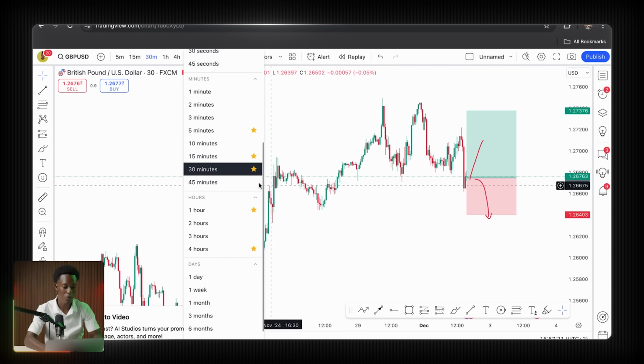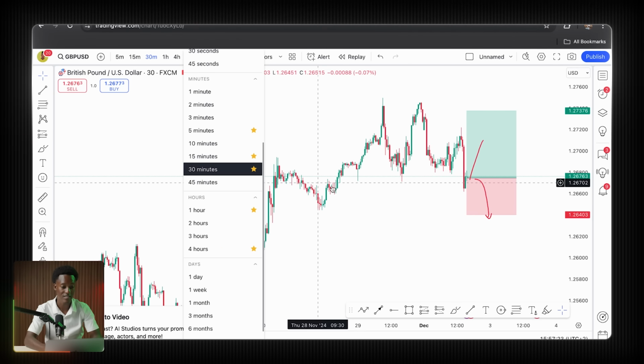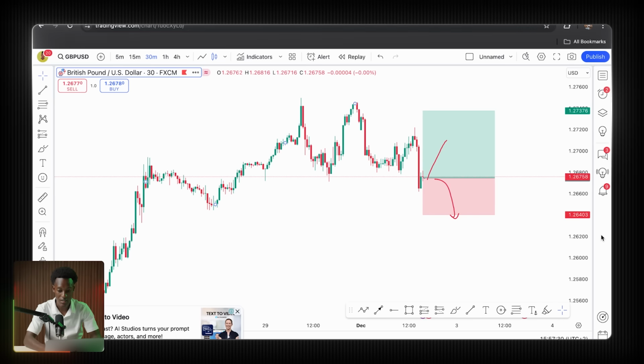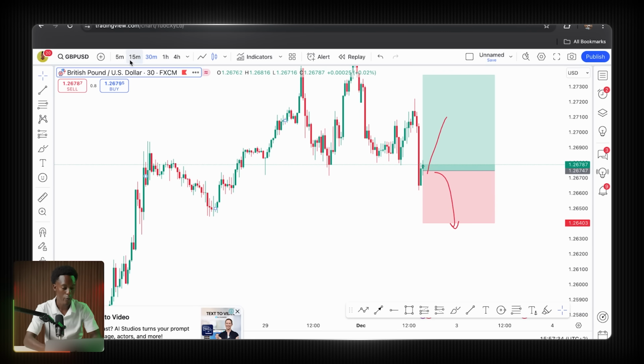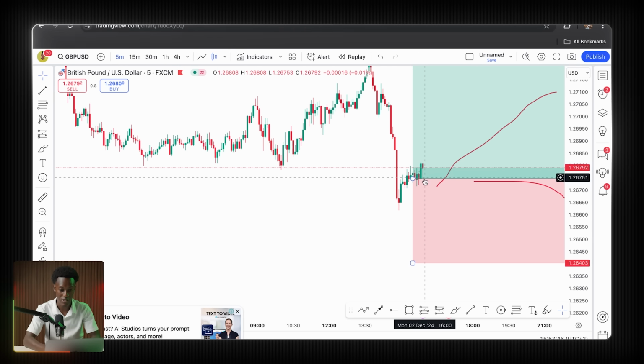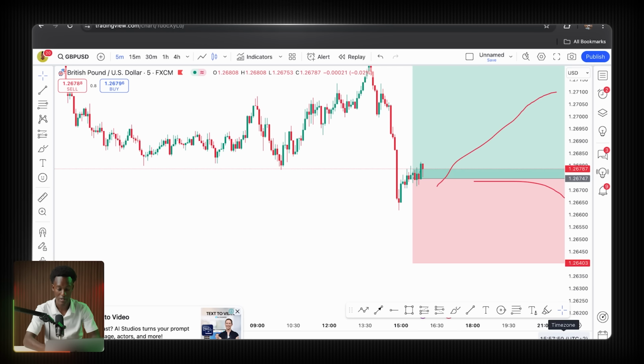Now in such an example, we are currently on the M30 on GBPUSD. That means it's taking 30 minutes for this candlestick to fully form. Now if we went over to the M5, it means it's going to take us 5 minutes for this one candlestick to fully form. Currently it's 15:57, meaning the moment it clocks 16:00, we shall have new candlesticks forming on the M5, on the M15, or actually even the M30 and then the H1.